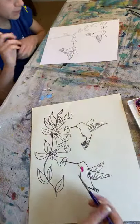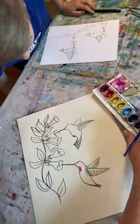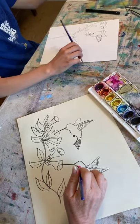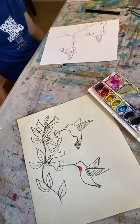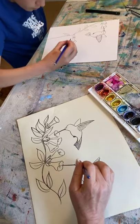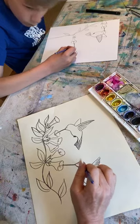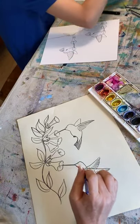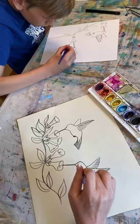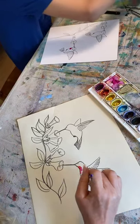So I put up my hot pink, and I also dipped in my orange, my hot orange, my red orange. That's what I was looking to see if you guys could see my paints, and you can't. So this, my favorite part of the watercolor, I think this is why I like watercolor so much, is when you start getting to just let the colors blend and do their thing. So I will start out by getting my paper wet. Now I'm going to try not to touch my water to that ruby color that I just did, and just paint the whole body with water. I'm not letting it puddle. I'm keeping it pretty thin.